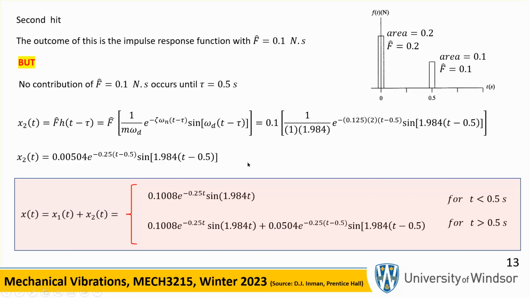Let me also look at it like this, if it's bothering you. We have the mother of all equations equal to 0.2 delta t plus 0.1 delta t minus 0.5, right? And this is a linear equation. So we can think about the solution as the mother of all equations equal to 0.2 delta t, get it? And the mother of all equations equal to 0.1 delta t minus 0.5.